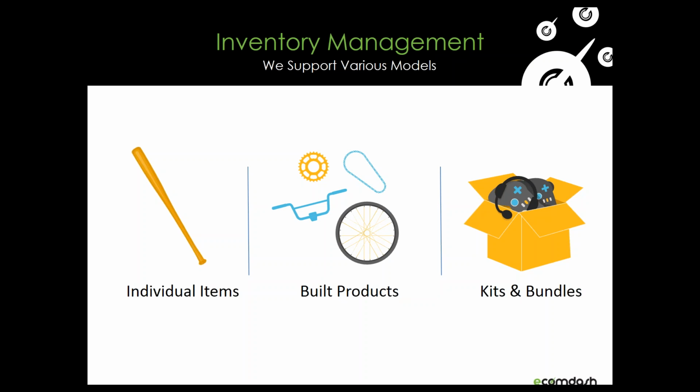From a built products perspective, let's say that you're selling homemade jewelry or a homemade necklace. You have string, beads, jewels. We help you track all of your raw materials and each individual piece of inventory. This is really helpful, so when you start selling items, you're able to track the cost and the amounts of your raw materials that you use to build your items.